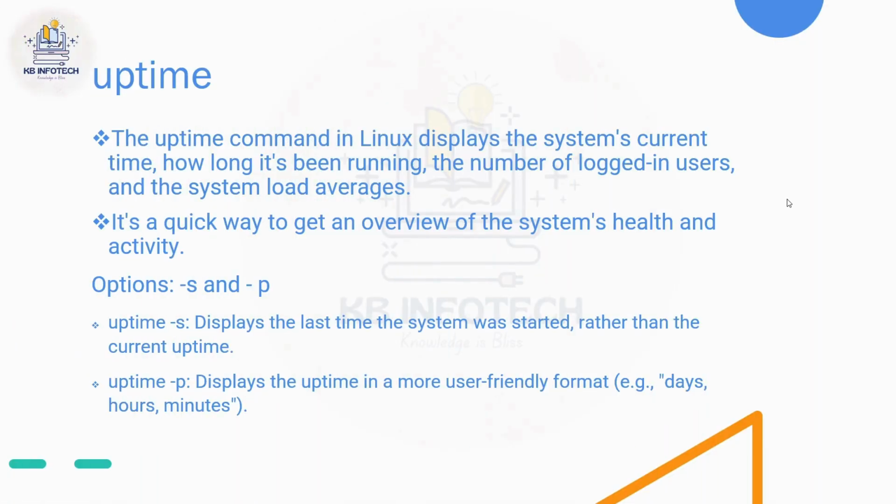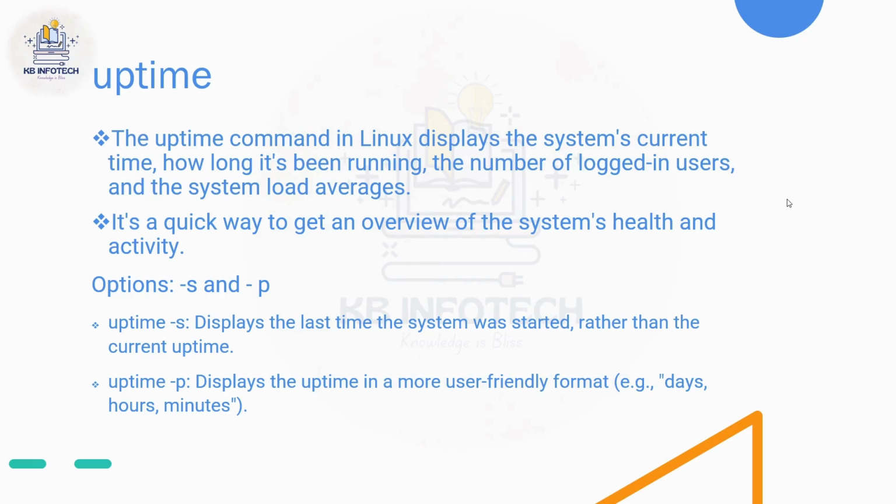So if you want to know from how long the system is up and running, because you may face some space or memory issues, and while troubleshooting and figuring out the root cause, you can use this information. Linux servers are not like personal systems. They will run for a number of months, sometimes many months. So if you want to know from how long the system is running, we have a command called uptime.